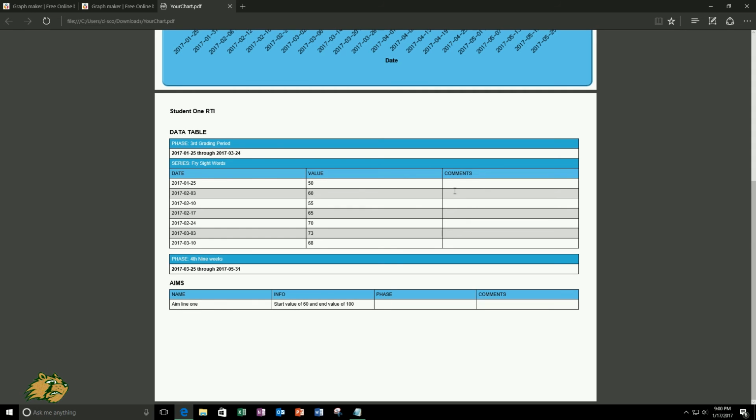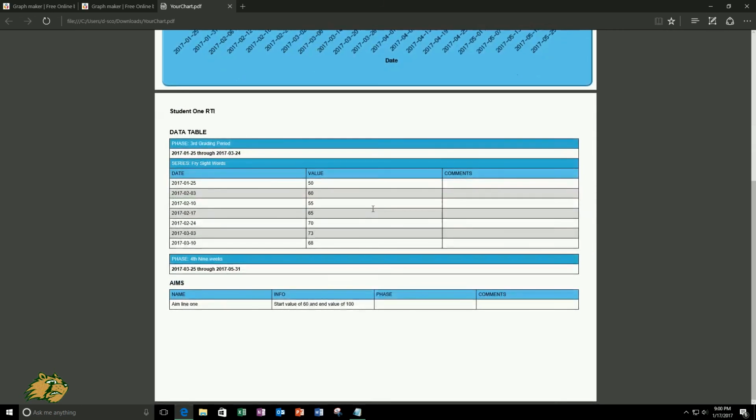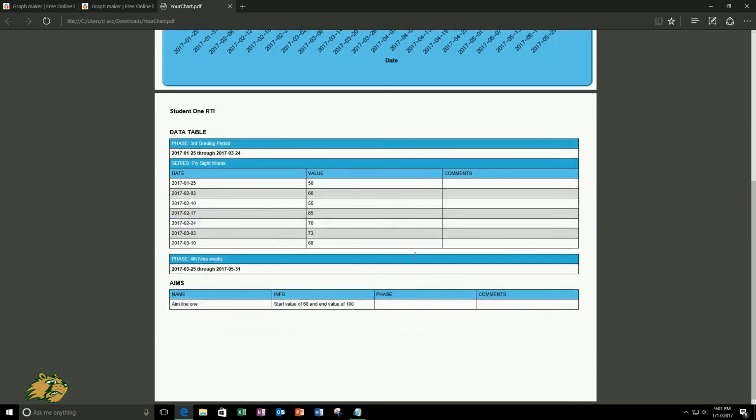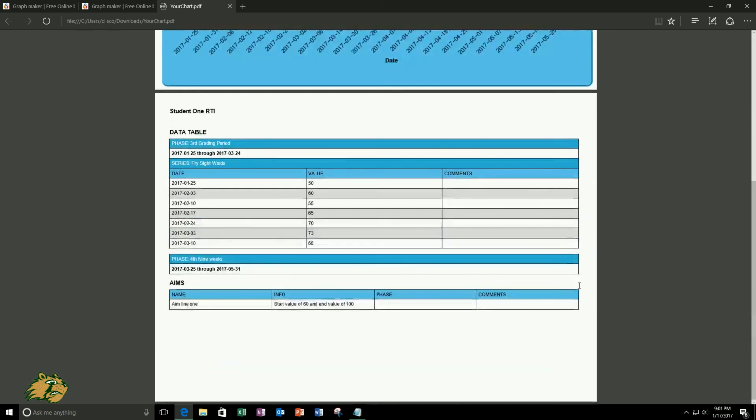And like I mentioned before, I like the comments because every once in a while when you're tracking data, a student might just have a really bad day, like maybe here where they slump down to a low score. A lot of times that could just be a student having a rough day. Maybe they didn't get sleep the night before, or maybe some trouble at home or anything like that. So it's always good to record in the comments if you notice you had a low score, and you just write in there, had a bad day, or something like that. It'll explain some of the data that we're seeing.